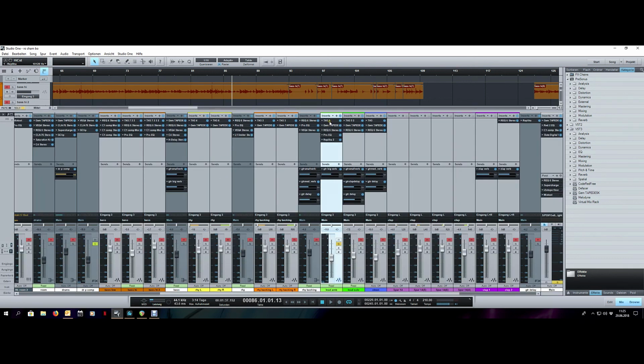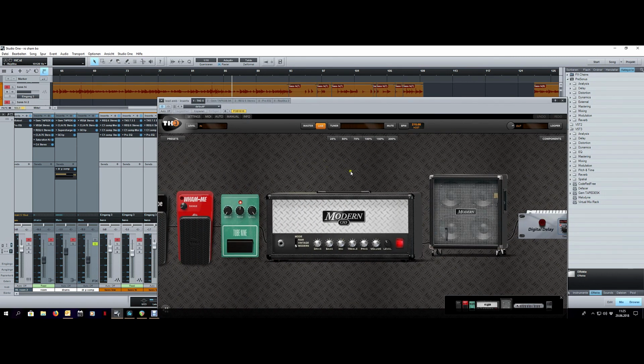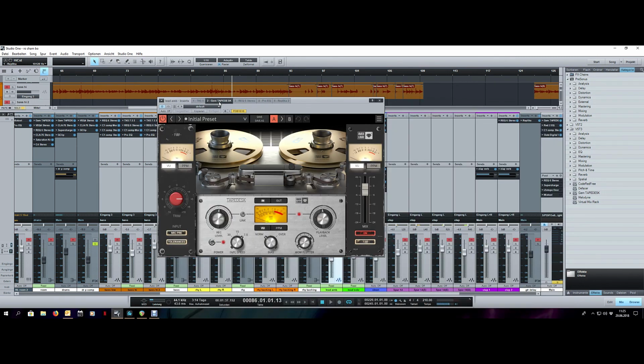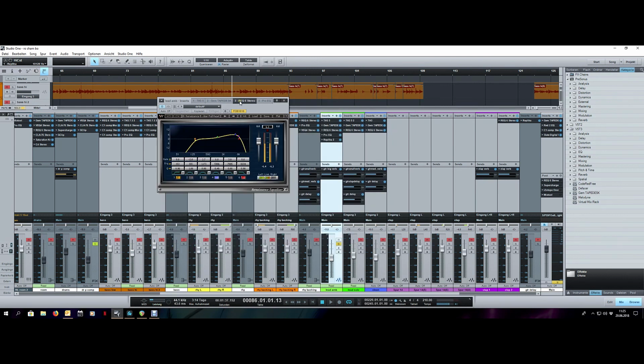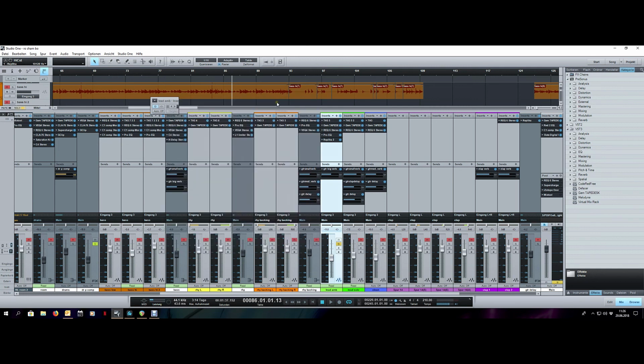This is also pretty straightforward. Again, TH3, this is pretty much the same tone. It's exactly the same tone as the lead, as the solo tone, and then again tape desk, and again some EQing, nothing special. This is actually pretty much the same thing as the lead tone. And then here just cutting out a nasty frequency up there.